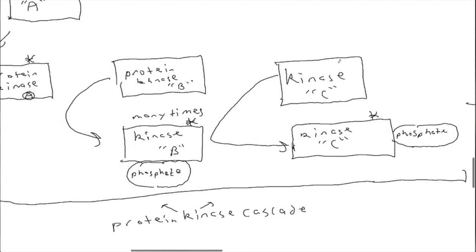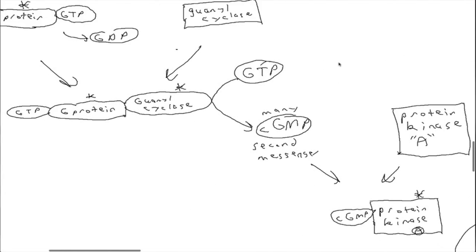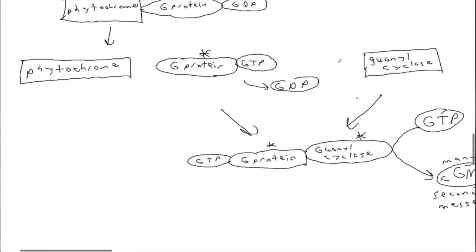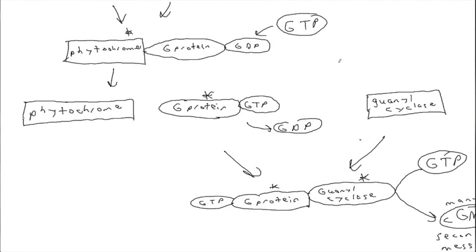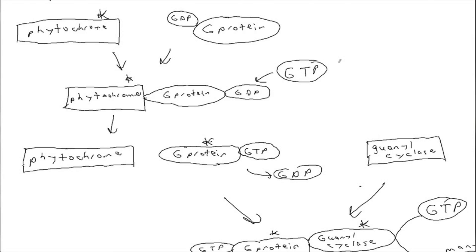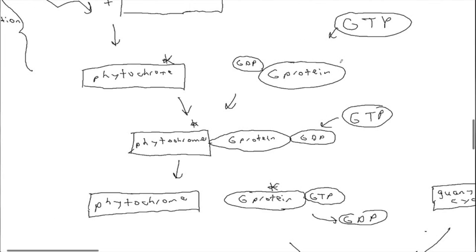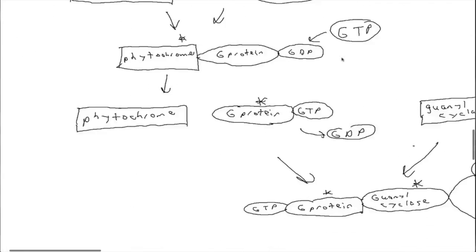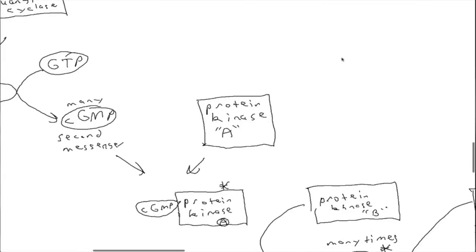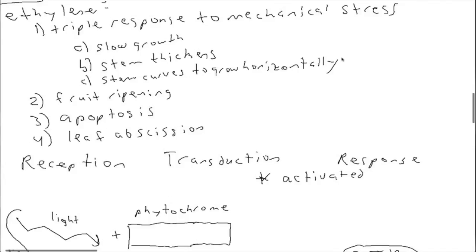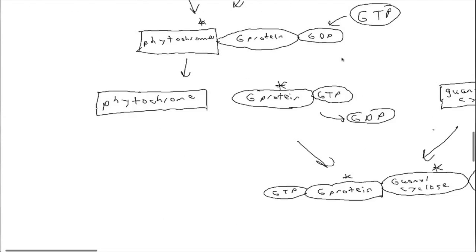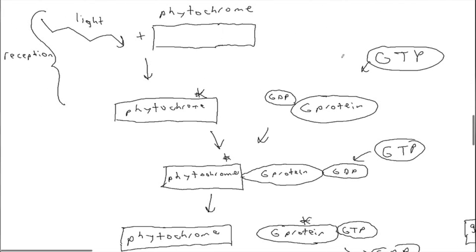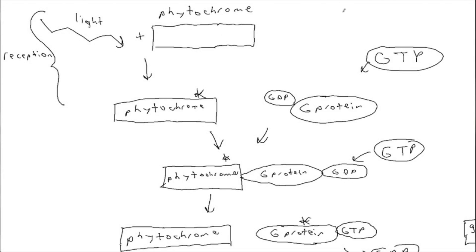Now, where have all of these processes been happening? I should have mentioned this before. All of these processes are happening in the cell's cytoplasm. Do you remember what the cytoplasm is? It's like the spatial area inside the cell where there are no organelles. That's right. So is it inside or outside the nucleus? Outside the nucleus. Yeah. So all of these steps that we've been talking about so far are occurring in the cytoplasm.